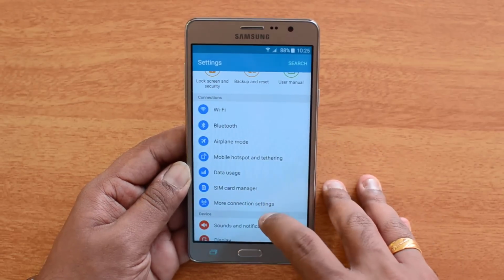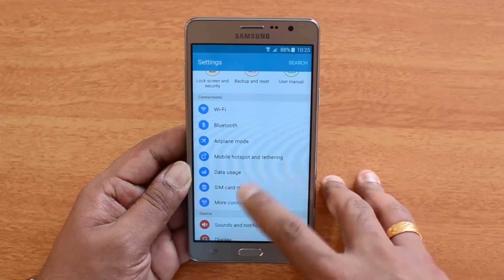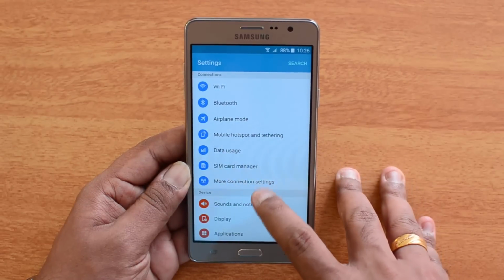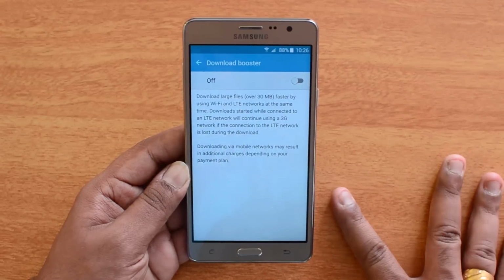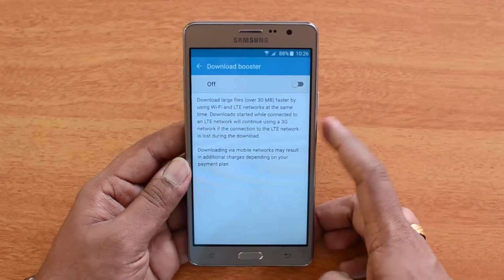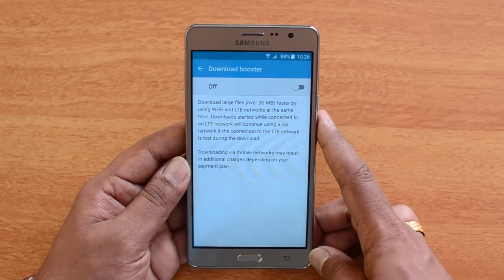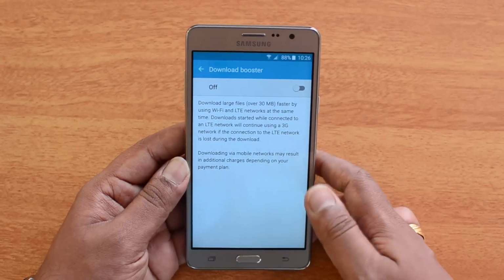You can see there is an option to enable mobile hotspot and tethering. There is data usage. These are the default set of options. Then if you go to the more connection settings, we have this download booster. If you are downloading large files of more than 30 MB, you can enable this download booster, which will download via Wi-Fi and LTE network at the same time, which will improve the speed of the download.